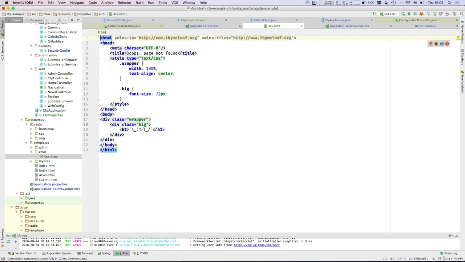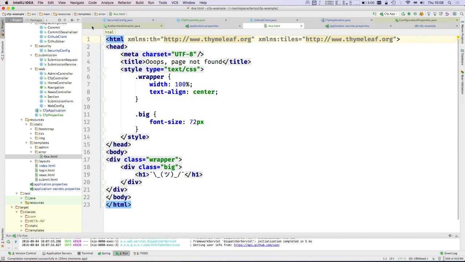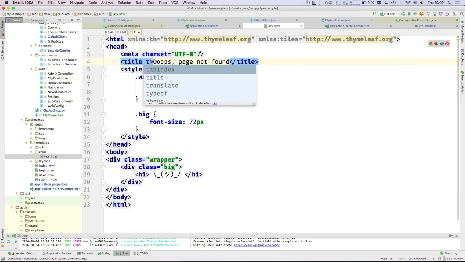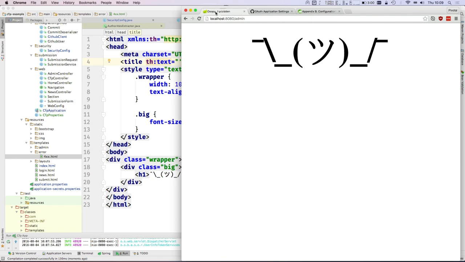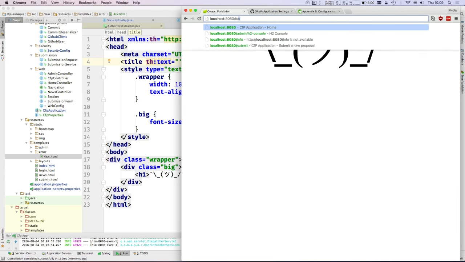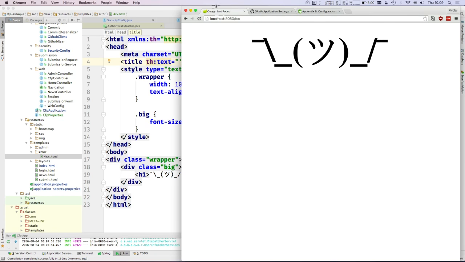So let's show you why it's a template and why it's actually interesting for your use case. So I'm going to use Thymeleaf here, and I'm going to say oops plus error. Yeah, there's an error. A problem with the quotes and single quotes. Oh, yeah. Good point. And the error, we're actually given an error object by Boot when an error occurs. So you can use that object in your template to do whatever you need. And in our case, we are using that in the title to customize the page.